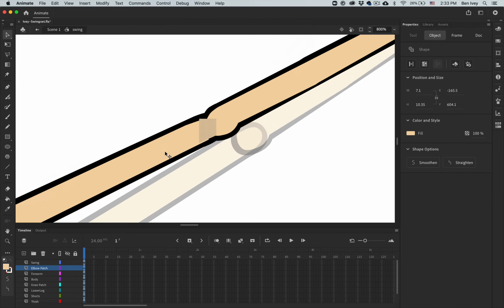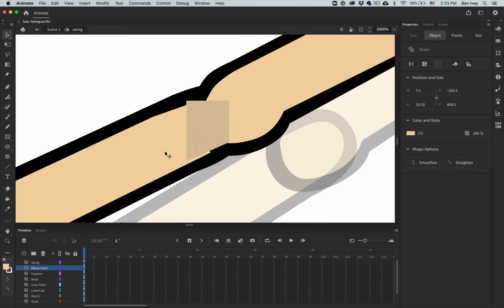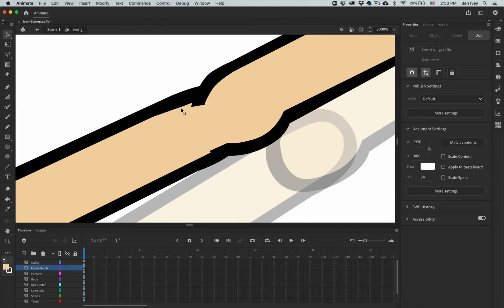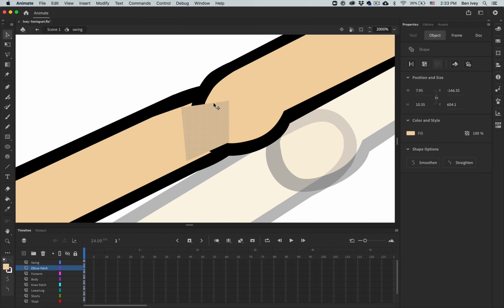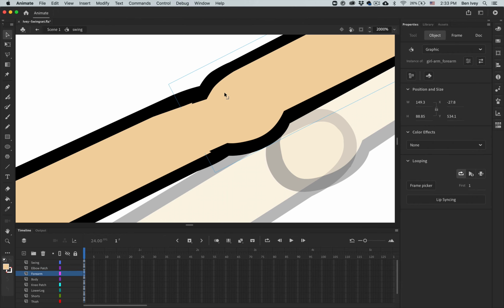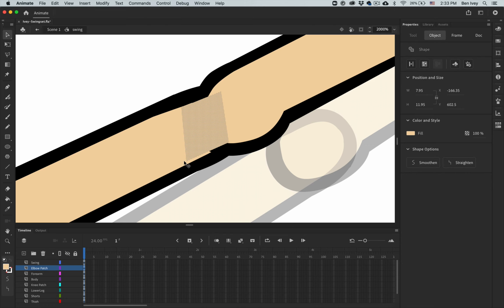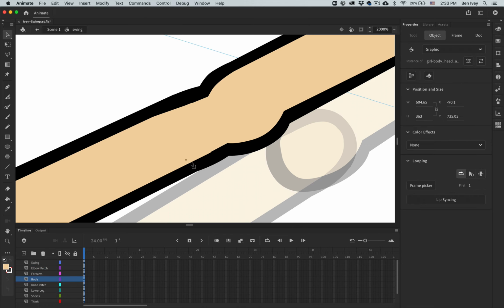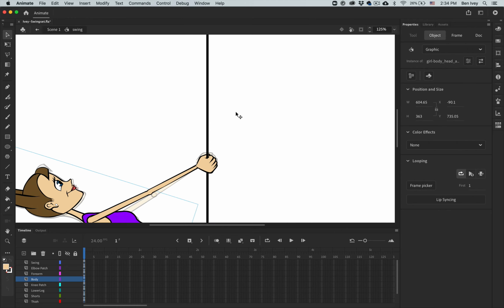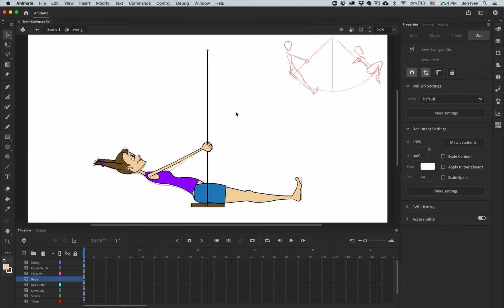With it selected, you can zoom in on it. The closer you get to it, the easier it is to move these different edge pieces around. Like for instance, I want to move this right here. Let's do the same for this outer edge. For this one, we'll move that up. Because it's the skin color on top of the skin color, sometimes it is difficult to see those two. The main thing is we want to cleanly get rid of that little connecting line with those. Now let's back out and see the whole thing.